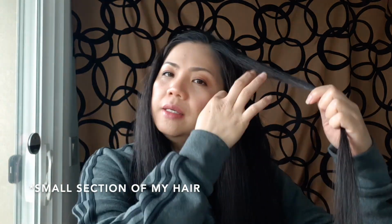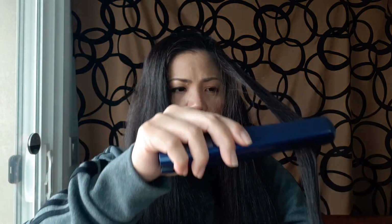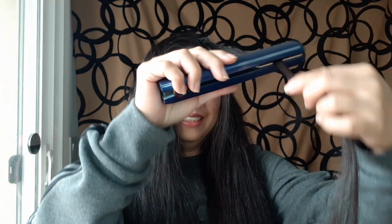Okay, so I'm just going to grab a small amount of my hair like this. And I'm going to try to straighten it. Nope. No smoke. Usually when I straighten my hair, you can see a little smoke coming out of the flat iron, because when it touches your hair, it creates a little smoke. Doesn't do any justice. Oh my goodness.